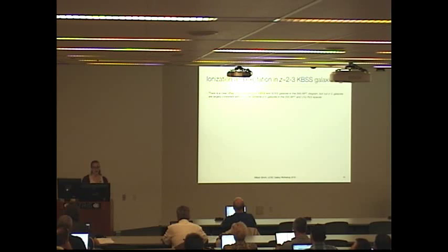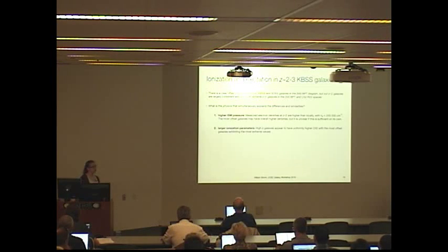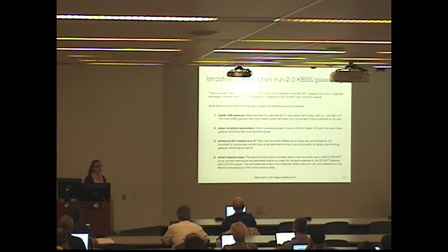So since I think I'm running out of time, we see an offset in the N2 BPT diagram, perhaps, but not a large change in the other diagnostic diagrams. But how do we explain all of this together? There are a couple of options. Larger ionization parameters appear to be exhibited by the high redshift galaxies. There might be some differences in nitrogen to oxygen ratios at high redshift relative to local, but also we think that by incorporating realistic stellar population models, which do appear to have hotter ionizing spectra from 1 to 4 Rydbergs, that helps us capture the behavior of these galaxies in all of the line ratios. So thank you.